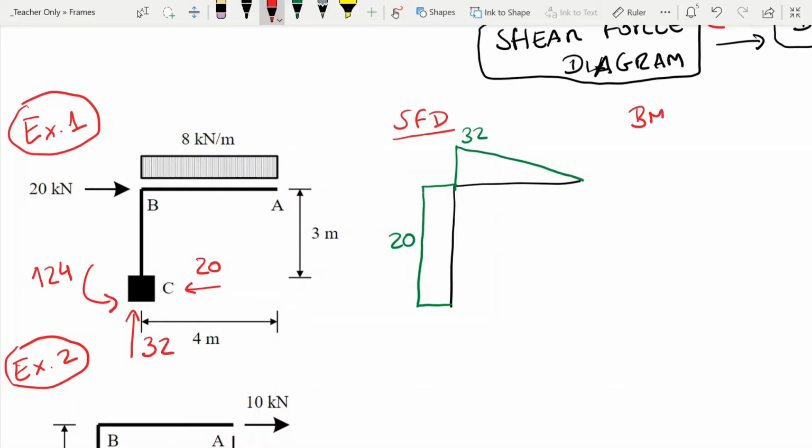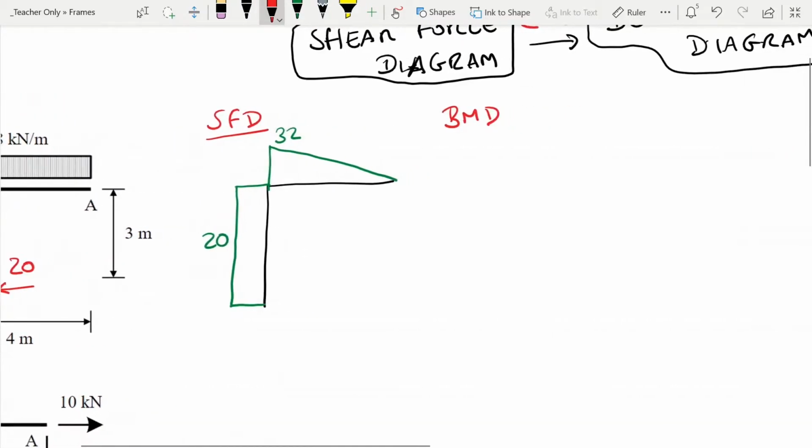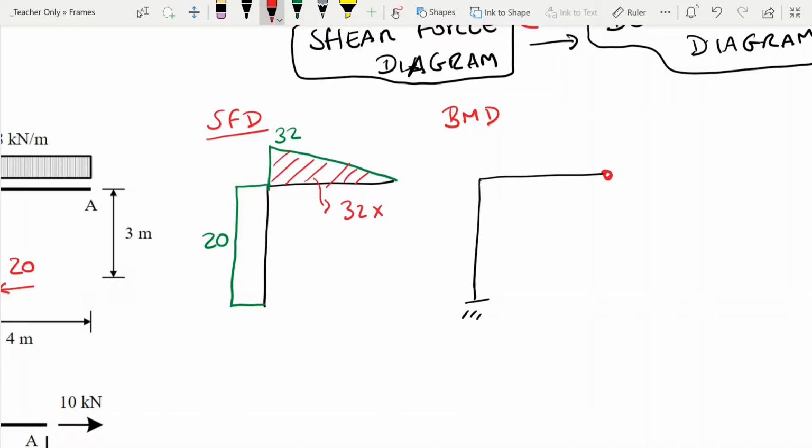Now, if we go to the bending moment diagram from this case, we know that the bending moment at A, so at the tip of the cantilever, is equal to 0. So we could take, for example, this area, which is 32 times 4 divided by 2, that gives me 64. We could get the moment at that point. And we know, since this is a UDL, we get a parabolic distribution for your moments. Now, that's 64, so we know that this transfers outside, and this gives me 64 as well.